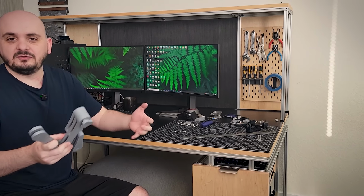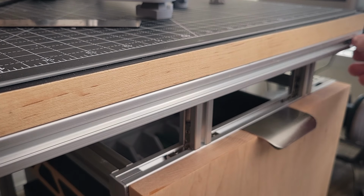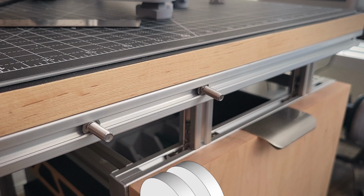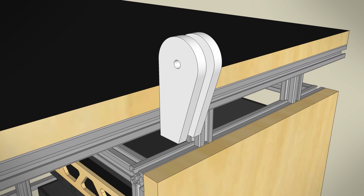Now that the arm is mostly built, I can work on connecting it to the aluminum track. I had a couple of leftover bolts from actually building this desk, so I'm going to use that as my connection points. I took the model of one of the arms and then spliced it off to make a shortened joint to connect back to.